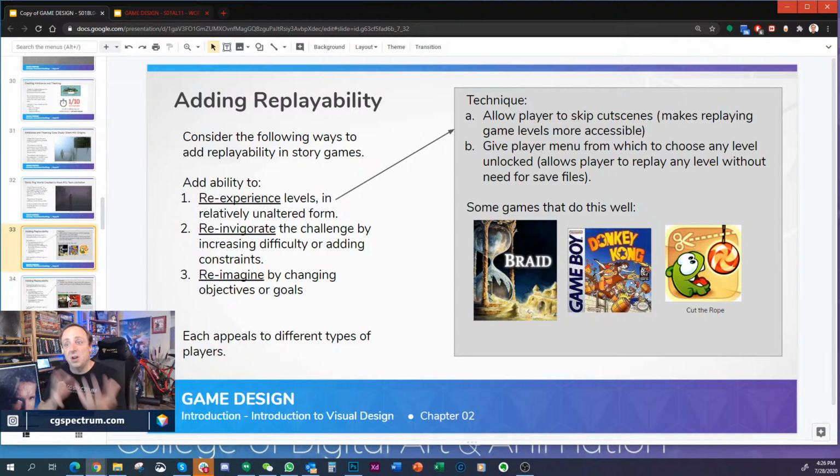And so you as an artist, if your designer or your creative director goes to you and says, well, I want a desert world, and that's all he says, and he goes away, you've got to figure out, well, how big is the desert world? How complicated is it? Is it linear? Is the path I'm going to take a linear path, or is it a big open world and I can go anywhere on it?